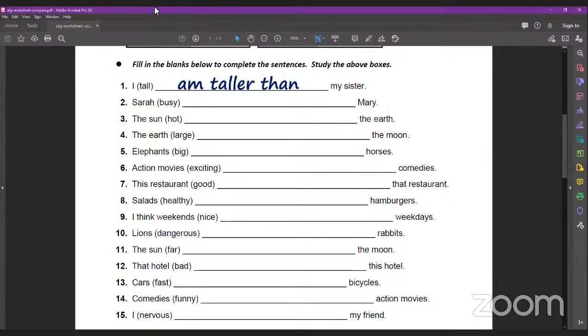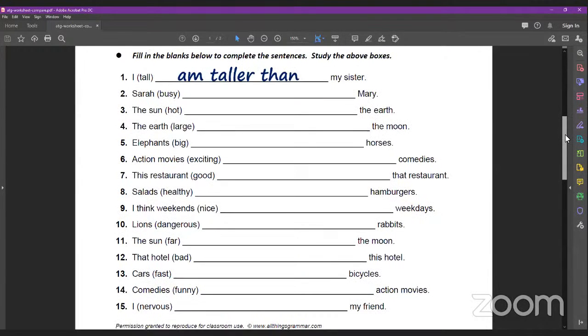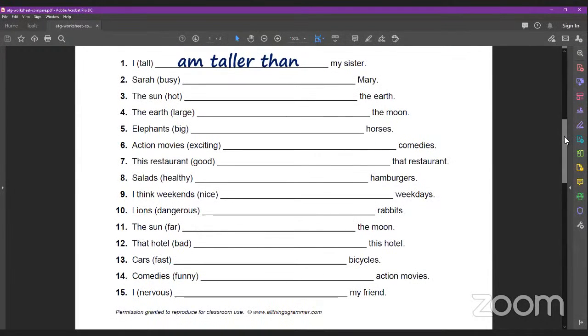Let's continue with the adjective. Well, guys, as you can see, we have 16 exercises. Each exercise has an adjective. The adjective is between parentheses. Let's work comparative. Remember, according to the adjective: short adjective, long adjective, those that end in the letter Y preceded by a consonant, or those where we need to duplicate the last letter. It's pretty important that you have studied previously. If you have any question before starting this activity, please let me know.